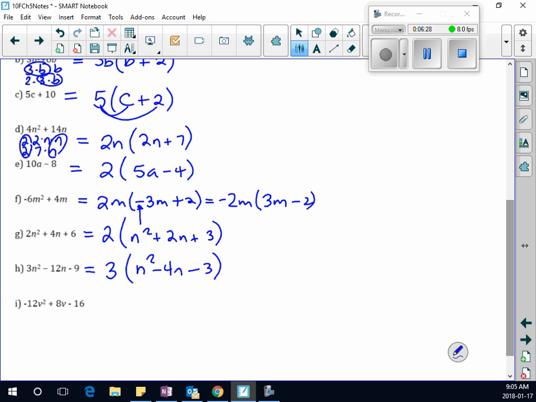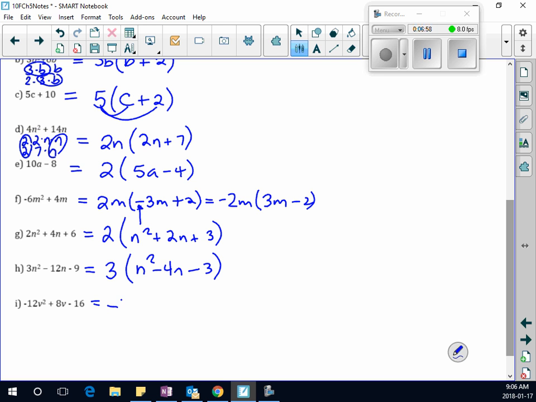Now you could argue for I, you could factor out a negative just to make it positive. The leading coefficient, usually we try to have whatever's the square as a positive. So I'm going to actually take that out. This one might be a little harder to see what the GCF is, but they're even, so 2 goes into there, but that's not the greatest. Then you go up to 4, and you can see 4 you can take out.